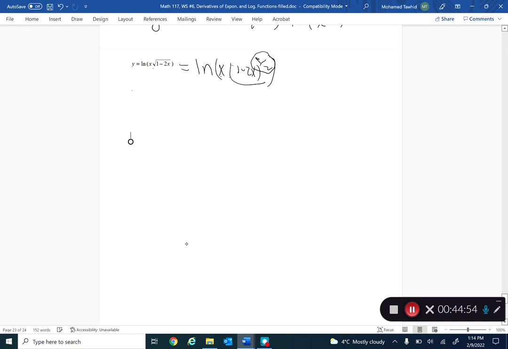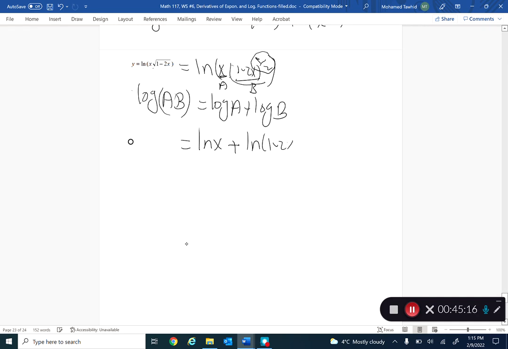So here I'm going to use the laws of log. What is the first one? log of A multiplied by B is log A plus log B. So here it will be ln x, that's the first term, that is your A. So your A here is x. What is the second term, B? It will be plus the second term, which is ln of (1 minus 2x) to the power 1/2. I break that down. Now I don't need the product rule, because I have x multiplied by a bracket, but the bracket to the power n is the power rule.